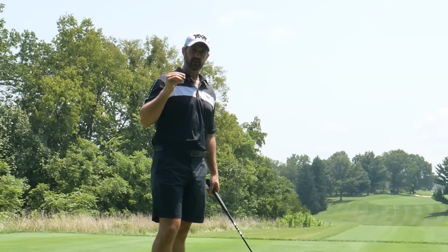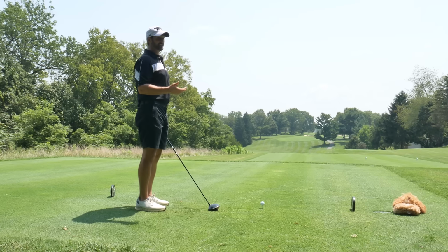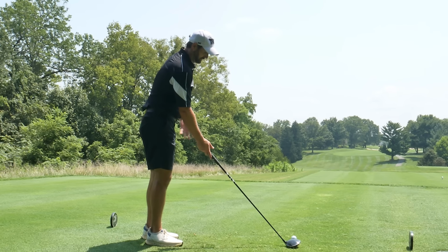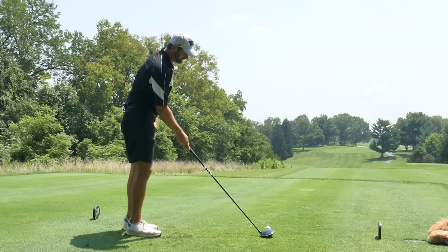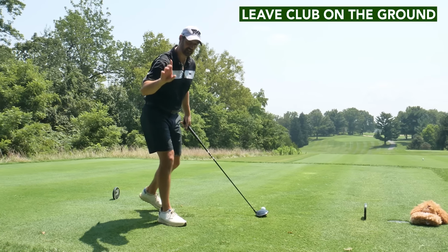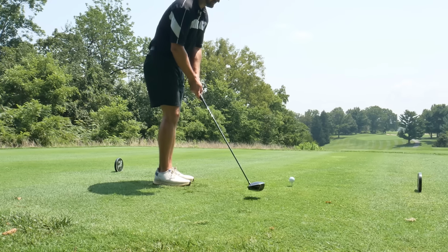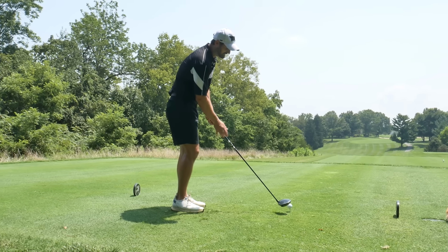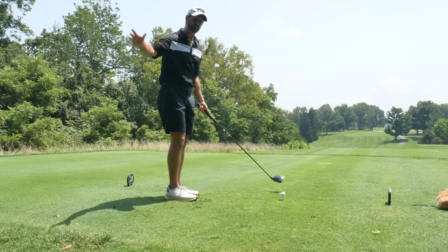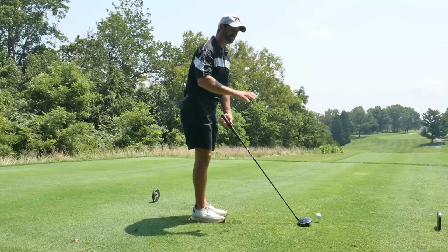We have to keep our radius as consistently the same as we possibly can. How do we do it? It's actually really simple and it's going to have so much positive effect for you. What you're going to do is put the driver right behind the ball. And now this does not move. There is a slight caveat to this, because with a driver we actually do want it hovering a little bit, as we're striking it on the upswing and it can often come out the toe a little bit because we're swinging longer and our arc increases. But we want to minimize the variables, so let's keep this dead simple.